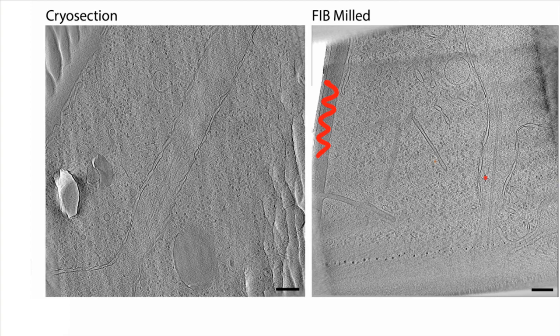Now we compare that to a similar dividing yeast cell that was cryosectioned and then imaged. So here is the cell wall material, and the edge of the yeast cell goes like this around this region. And here's that thin neck of nuclear compartment that goes between the nuclear compartment of one of the daughter cells and the nuclear compartment of another one of the daughter cells.